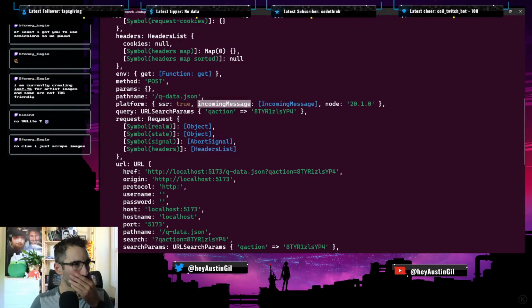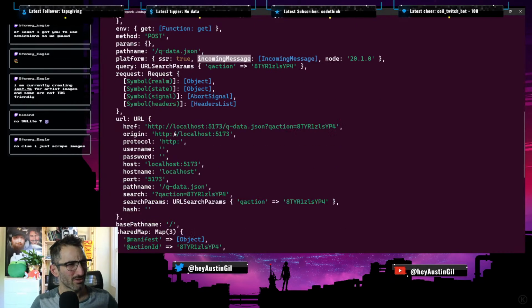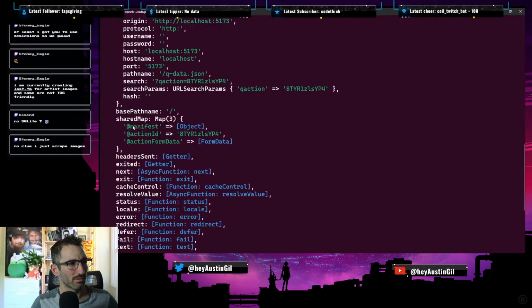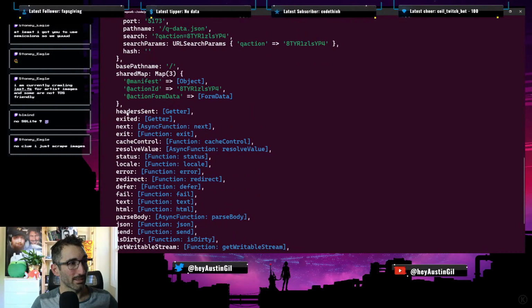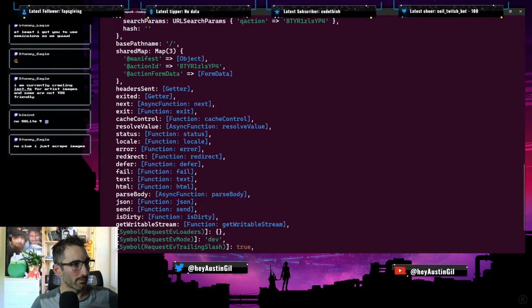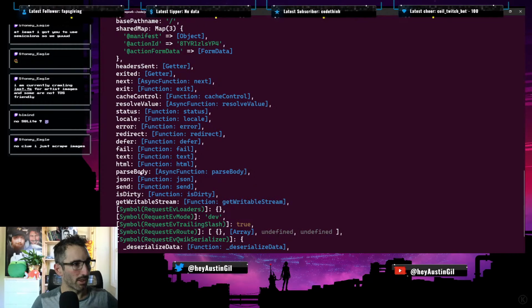It's a request object. Realm, state, signal, headers. That's not it. URL. Do I have access to the body? Next. Okay, cool. I like that we have presumably some support for middleware. Redirect, for tail, parse body. Okay, that's probably good.